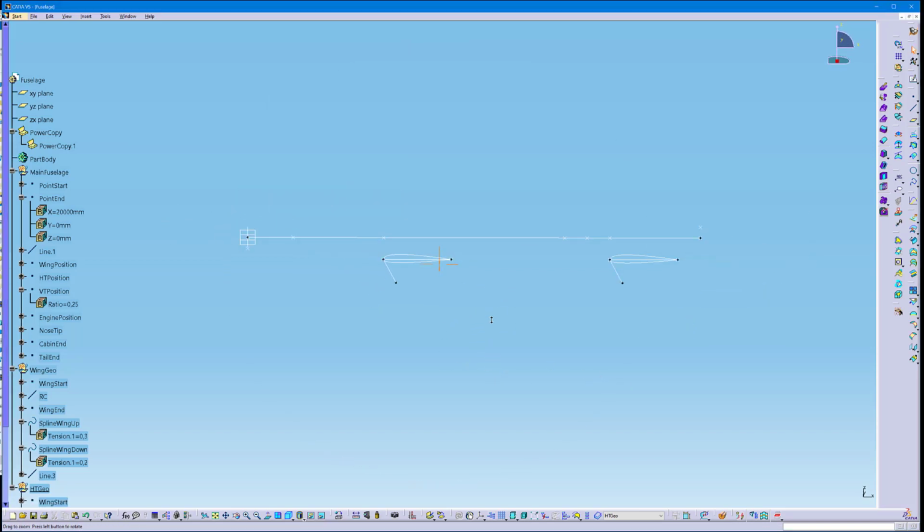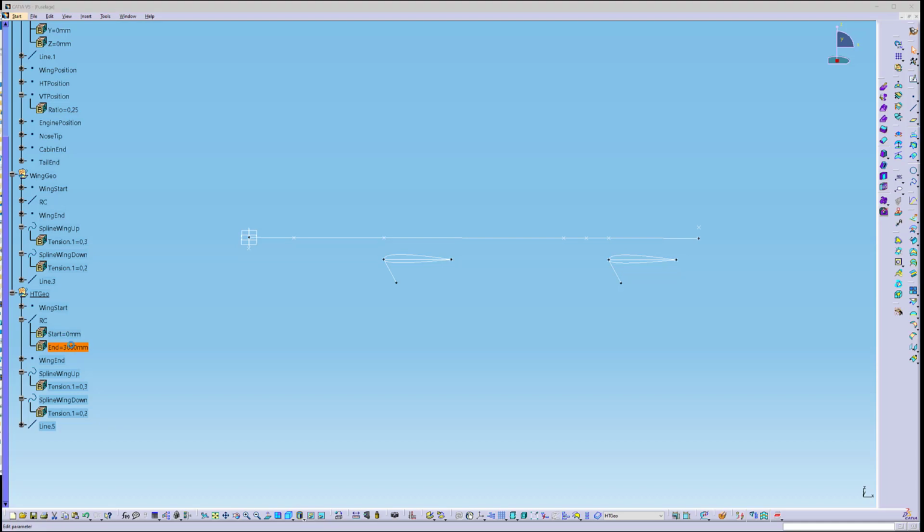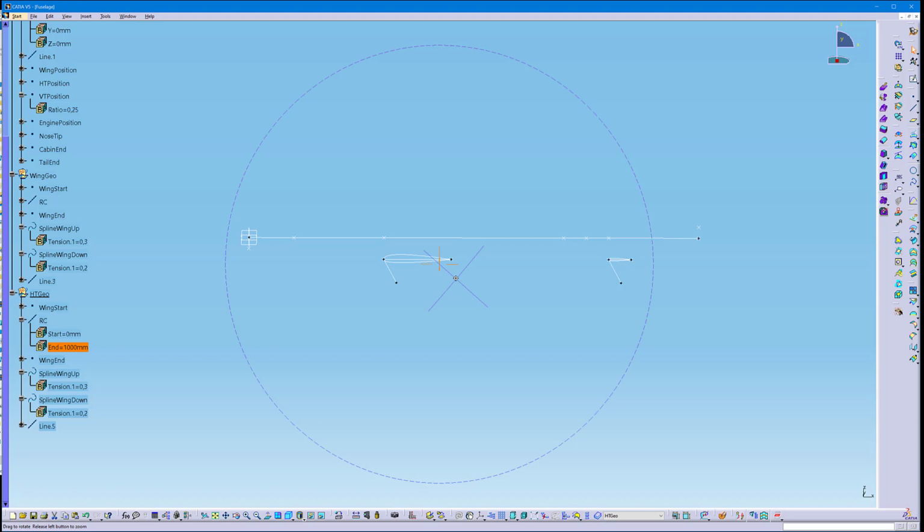So now I get my horizontal tail geometry, but this one will need to be a little bit smaller. So let's say that it's like 1 meter long or something, not 1 millimeter, but 1 meter. So a little bit smaller. All right, so that's for the horizontal tail.